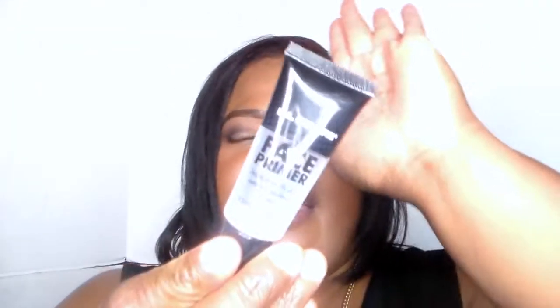So I really have faith and trust, and applying this with a moisturizer was a lot better too, in a way. The moisturizer kind of helped, because it did feel a little bit dry when I did not apply it with a moisturizer at first. So yes, that was my thoughts on the face primer from LA Colors.